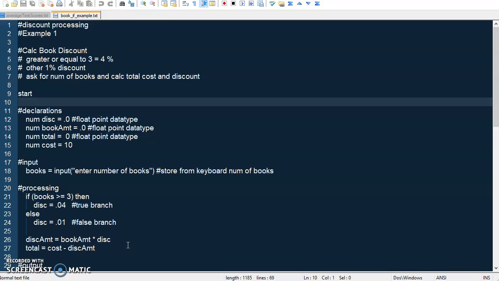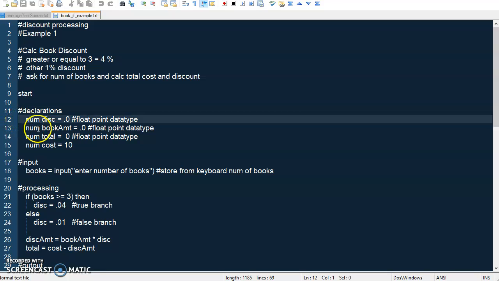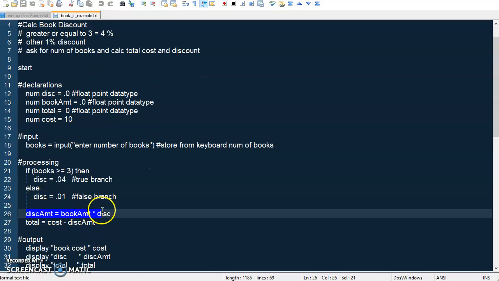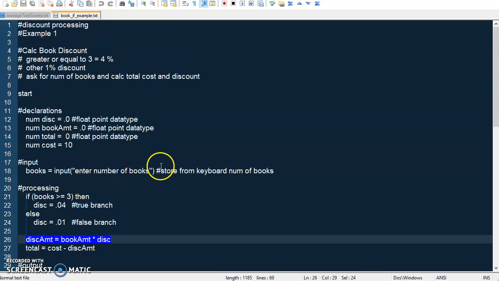One is a sequence structure, which we've already had some experience with both in pseudocode and flowcharts. And that's essentially just an assignment or calculation statement. So something like what you see on line 12 here in front of us is a sequence structure. That would be reflected in a flowchart as a rectangle, and it also could be something like a calculation, which we see down here. But it's not going to have any kind of decision involved or any kind of looping involved with that kind of structure. It's the very simplest structure we have.